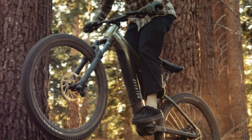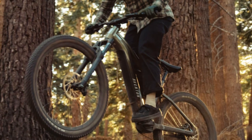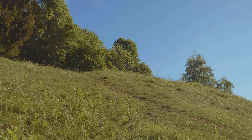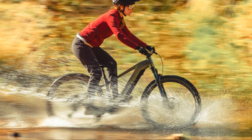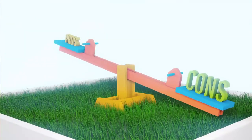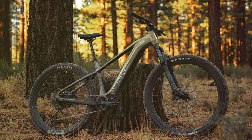Hey there, bike enthusiasts. I recently got my hands on the Aventon Rambless EMTB. This new EMTB may reset expectations for how affordable an off-road e-bike can be. I had high hopes and a lot to process when I started my Aventon Rambless review. The Rambless is designed for riders of all levels, from seasoned trailblazers to weekend warriors looking to conquer new terrain. It promises a thrilling ride, and I was eager to put it through its paces. Over the next few sections, I'll break down my experience with the Rambless.